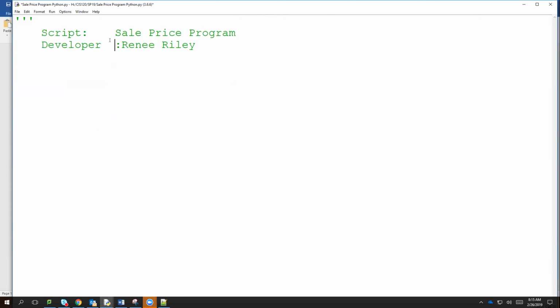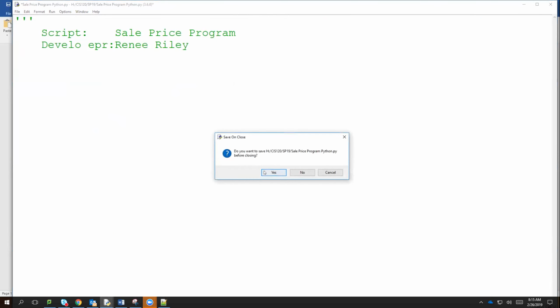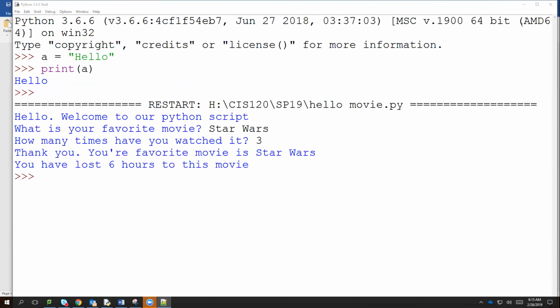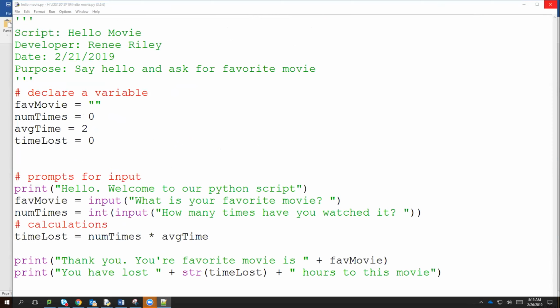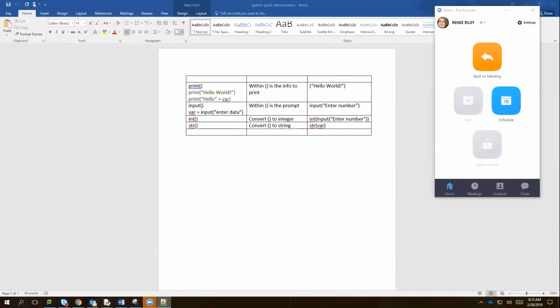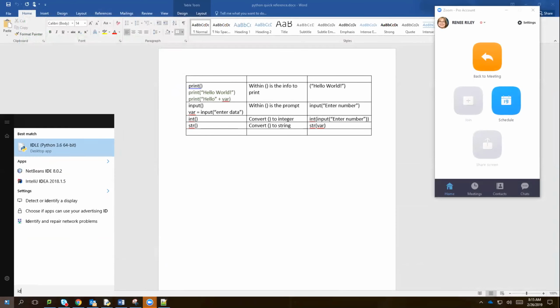Can you see it doing that? Mine is acting really weird. It's probably the Zoom session that it's going crazy. Let me close this. I'm going to close IDLE and close all of these files I have open and then try that again because it was just going nuts.